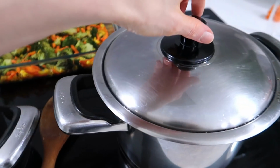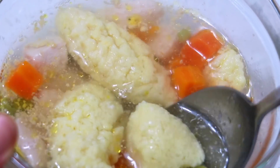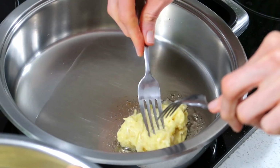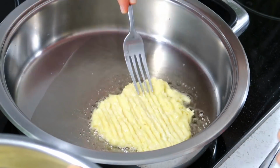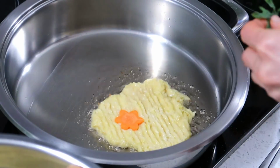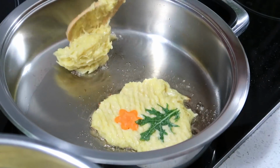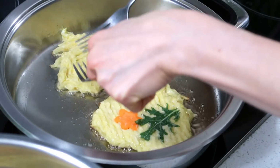I don't have to keep that many kinds of noodles at home because I can just make them from eggs and flour, so it's always in my pantry. And I also made some potato pancakes and I decorated them with some carrots and salad. The carrots were cut out with a cookie cutter, so I just sliced them very thin and cut out the shape that I want on this pancake.